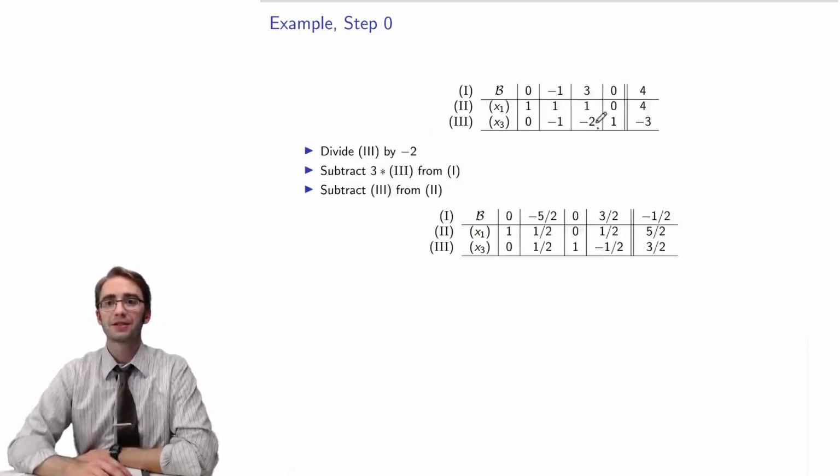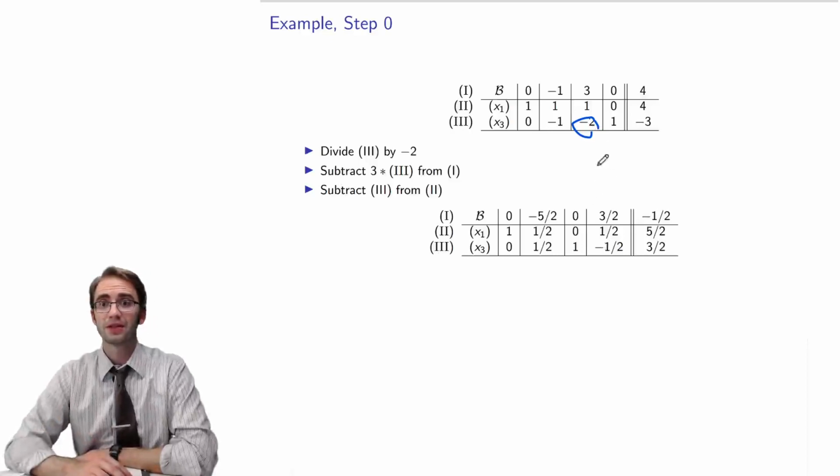And so it needs to happen. This thing has a -2 here, and I want that to be a 1 because the coefficient of x3 has to be 1. So you divide this whole row by -2, and you get these entries here. In particular, there's that 1 that you wanted. And then once you've done that, you want a 0 up here where there's presently a 3. And so you would multiply this third row by -3 and add it up there and 0 this thing out, and that would make all these changes to this row. And then you would just subtract that third row from the second row and get what you see here.